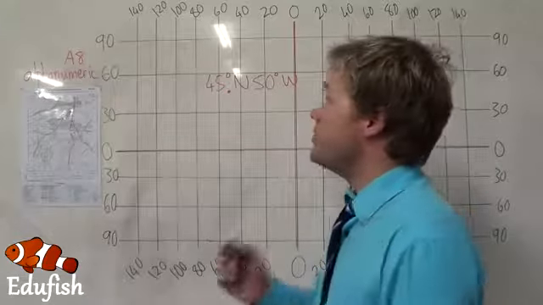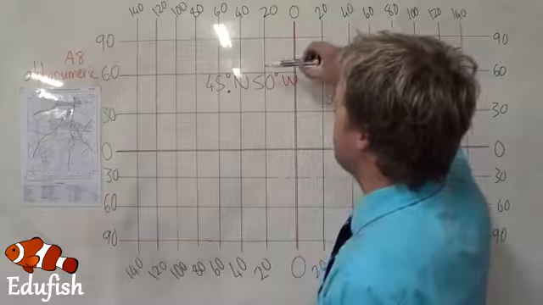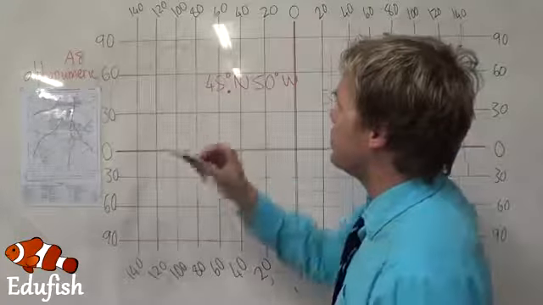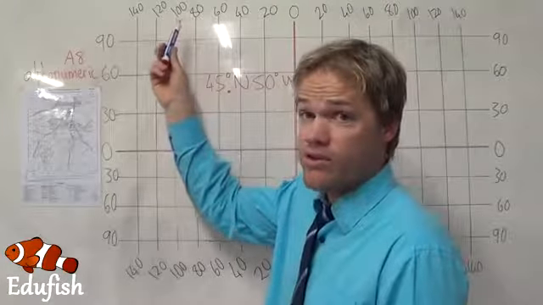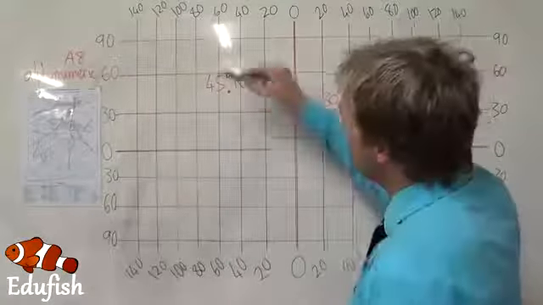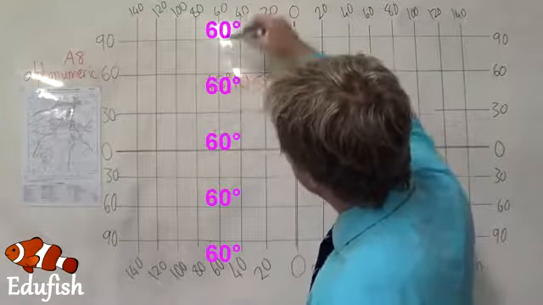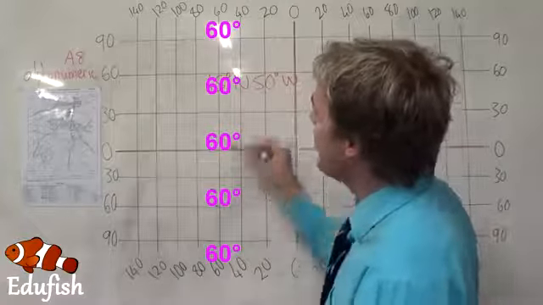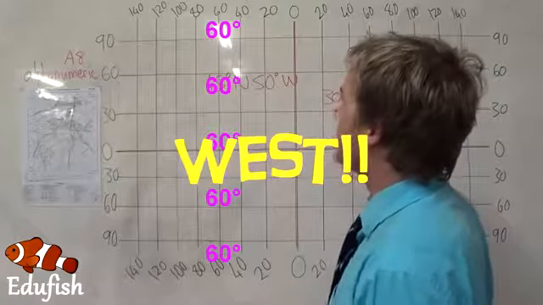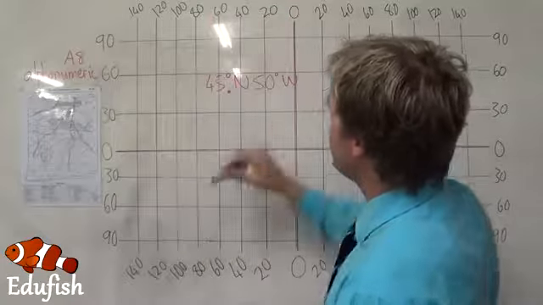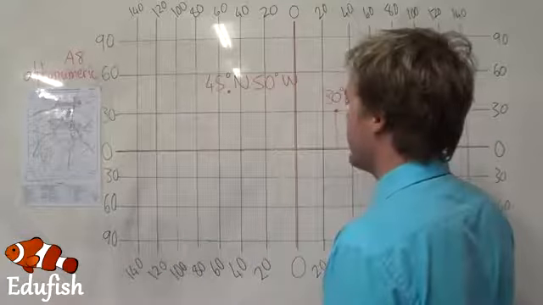Perfect. Please remember once again, when we talk about east or west, on the western side, this 60 here could be confusing. It looks like it's written on the northern side of the map. But don't get confused. The reason why it's written here is because, like I said, you don't want to write 60 all over the map from top to bottom on this line in order to indicate that everything on this line is 60 degrees east of the Greenwich line. So that is why they write it there on the northern side. But please don't get confused. Let's do another example, just to make sure everybody understands.